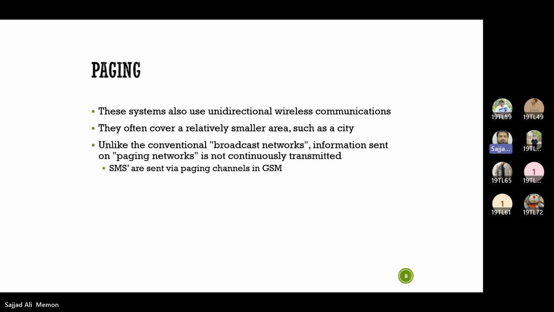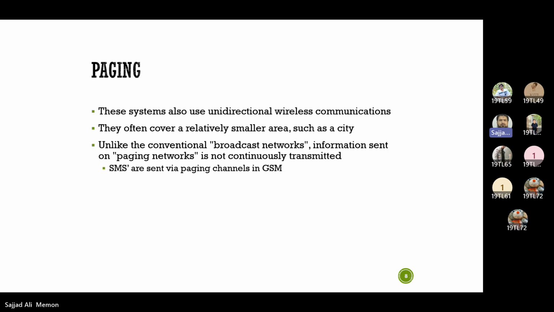So in that case, like in our department, for communication we use the PABX intercom facility. We have our own private branch exchange. Using that we communicate through wired communication, but that can also be paging. Paging is like, maybe the registrar wants to meet someone, so he will page that person's number, and a message can be like, meet me at a certain time.